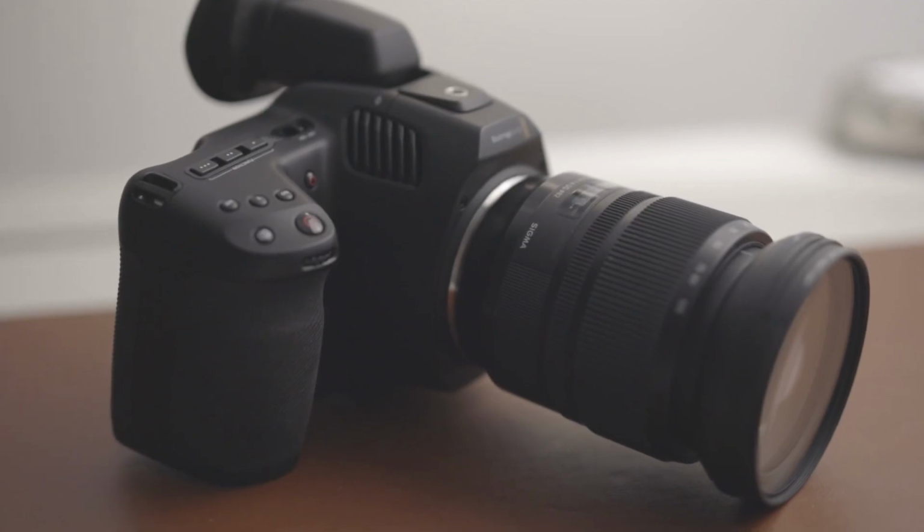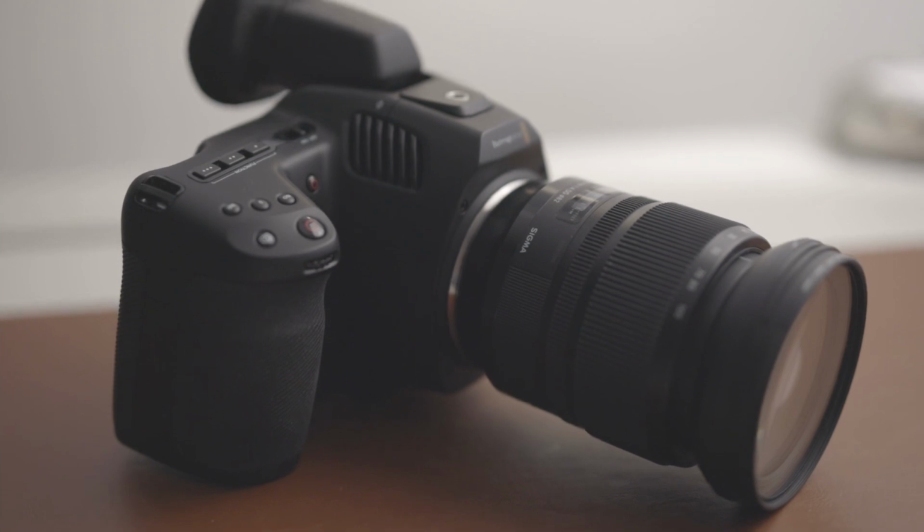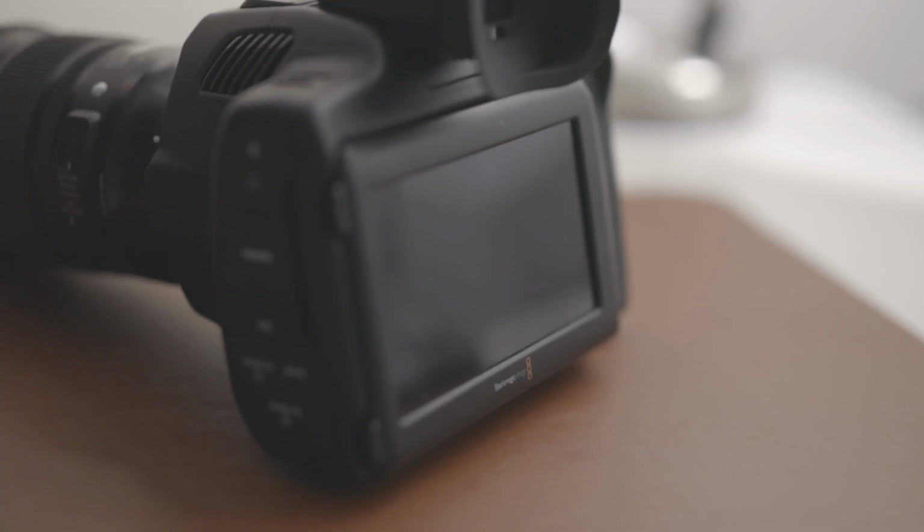In fact, I think they're going to end up using the same sensor across multiple cameras as they get better at manufacturing, making it cheaper, and not requiring as much power and cooling and all that kind of thing for the reason why a camera has to be the size it is. If they can get that right down, they can maybe make a smaller mini camera, like a box camera, or probably more likely, which a lot of people don't really want, another pocket camera design. Maybe it will be even bigger again than the Pocket 6K Pro. And thinking of that, what does that mean for cameras like the Pocket 6K Pro? I mean, does this mean now suddenly the 12K is knocking on its door, and is this going to be replaced soon?